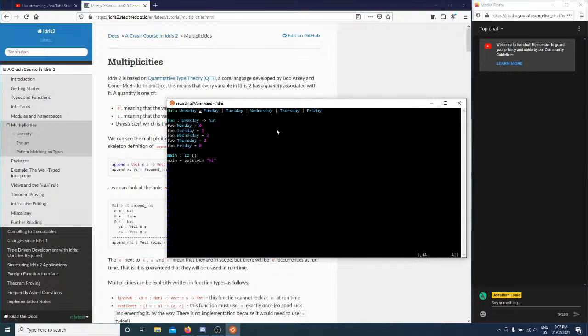So another thing I want to talk about is data definitions. As you can see, I defined an enum up here with the data keyword called Weekday, and it has these different variants, Monday, Tuesday, etc. If you're coming from Java, this is pretty familiar to you probably. Most languages have some kind of enum structure like this. That's very, very basic.